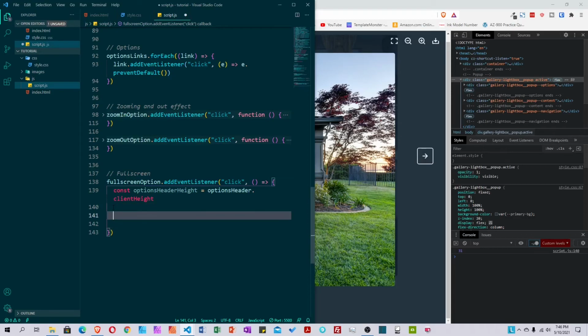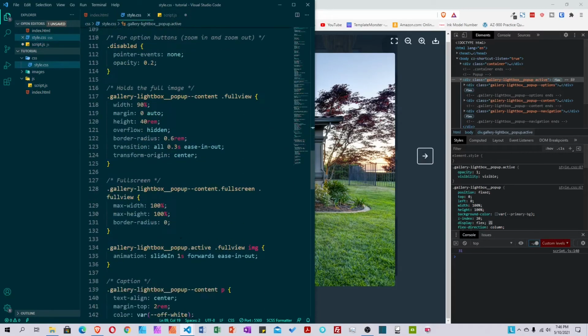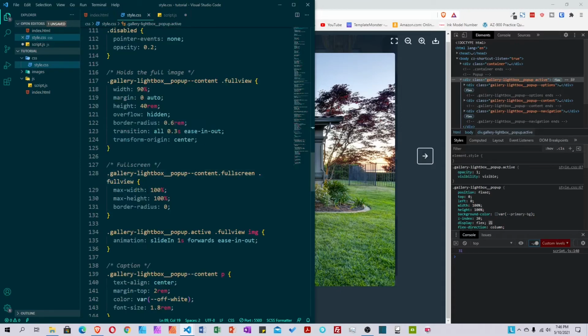Now inside the CSS, I create a class called full screen right here. Once our pop-up content has this class full screen, we can manipulate the full view. Set the max width to be 100%, max height to be 100%, and I'll remove the border radius.